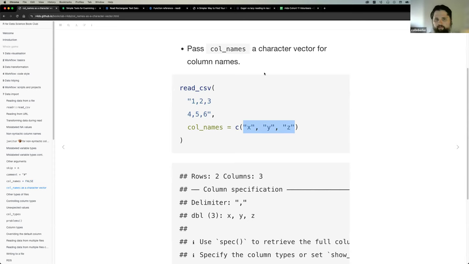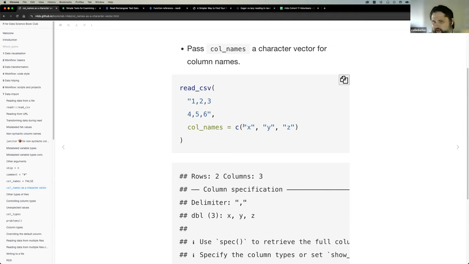So with column names, instead of passing false, you can actually pass a character vector with the names of your columns. And I go back to this example that I was talking about with the skip n, that example of the source system where I have like 15 rows that I need to skip. Because I have to skip 15 rows, there's no header row that gets included. And so on the import, we just put the actual names explicitly in here.